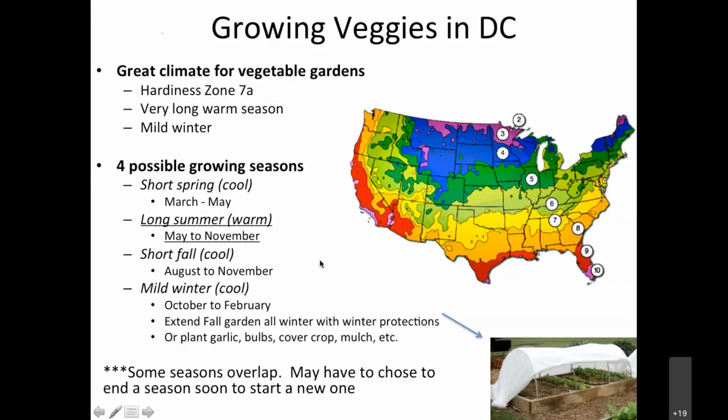But eventually, people try to squeeze in additional growing seasons. The next one, the easier one, is doing a short spring, from March to May, planting greens, kale, collards, lettuce, root crops, things like that, cool weather things that can tolerate frost and won't die. Warm weather plants, like tomatoes and eggplants, if a frost comes, they'll die.